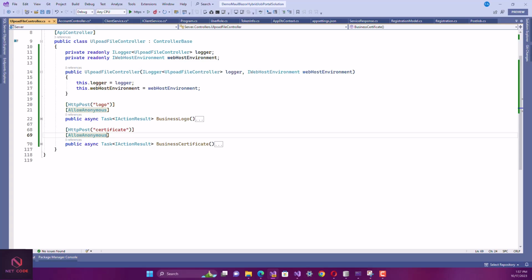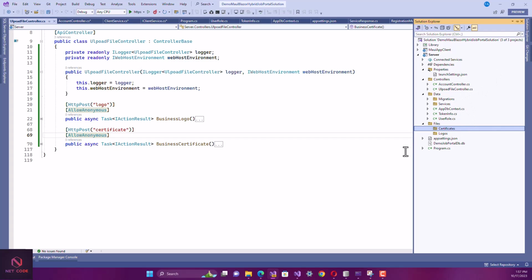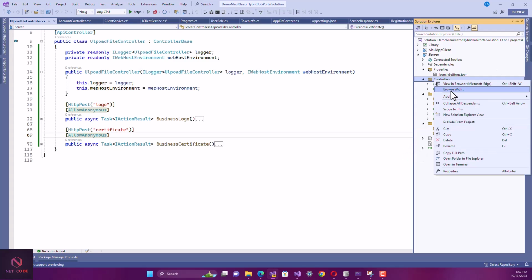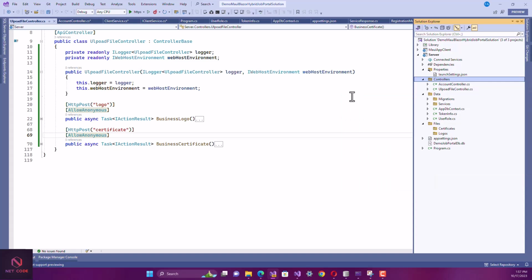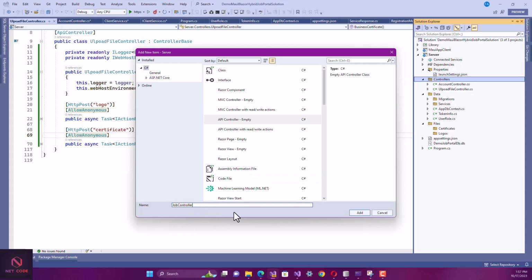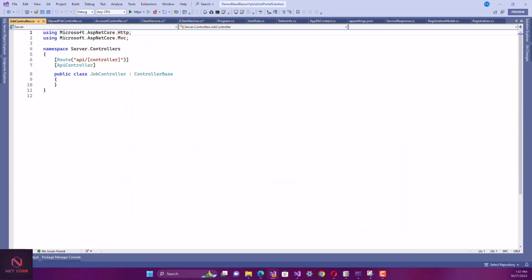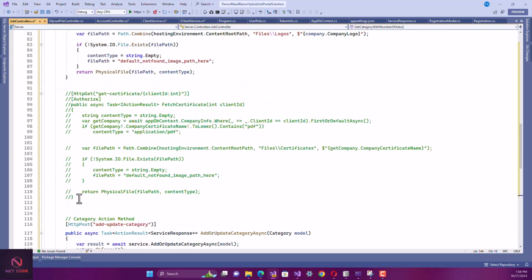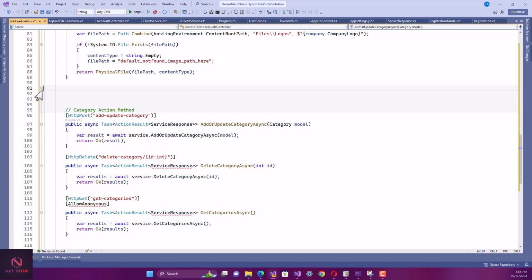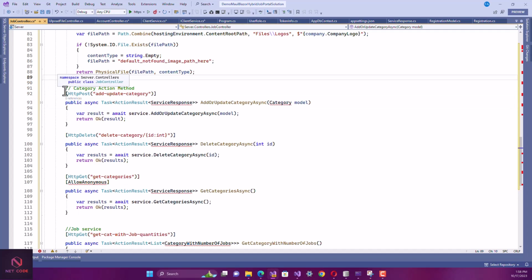Now when we're done with it, I have to create the next one, and that's the main controller, what we know as the job controller. For the job controller, it's going to handle all types of job: post, get, category get, and so on. Let's do that. So let's add the next controller as an API, empty one. Job one, and within this job, we are going to have this. Let's go through it quick, and let me just remove this because we don't need it, and I don't want to confuse you with that. Okay, so it is out.